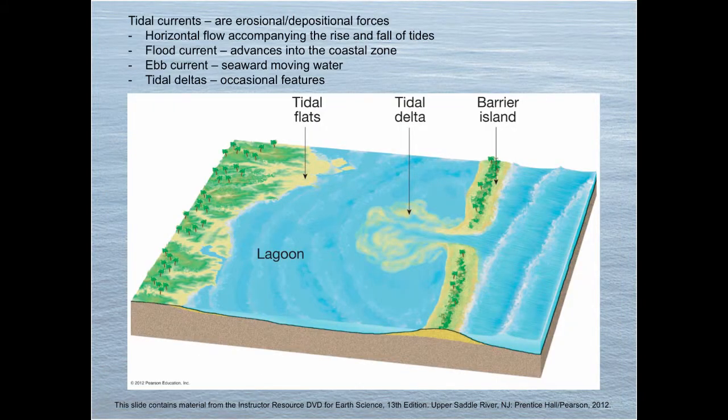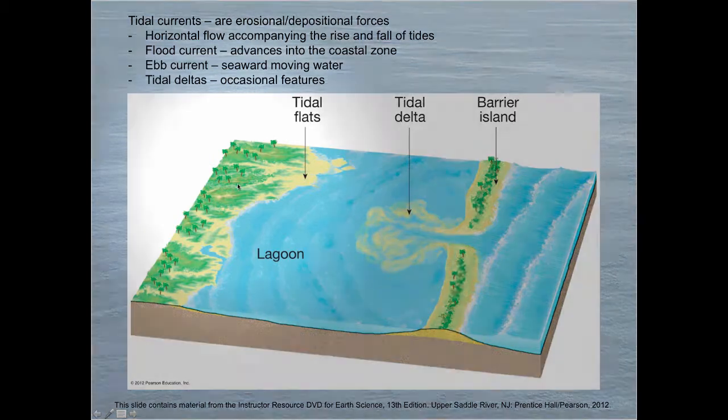Tidal currents have the ability to do erosional and depositional work. I showed you that picture of the Baymouth Bar a few slides back, and tides actually have that ability. This is an example of what's called a tidal delta and tidal flats. The tide actually has forced its way through a barrier island and created a zone of deposition, in the delta as well as in the back area of the flats.